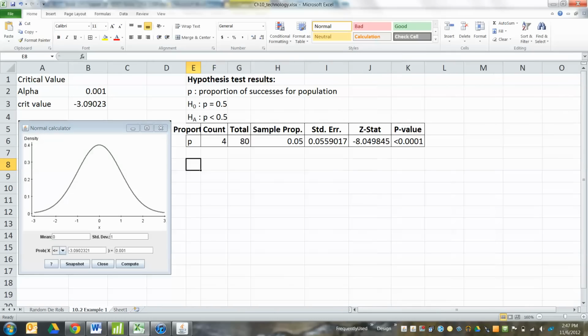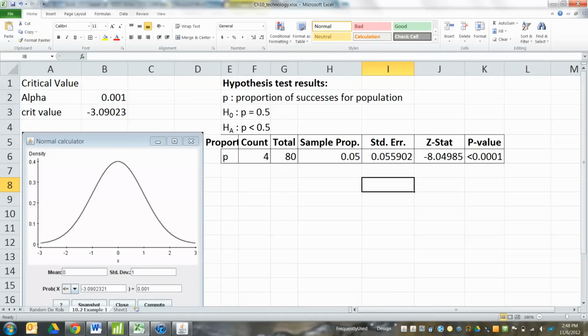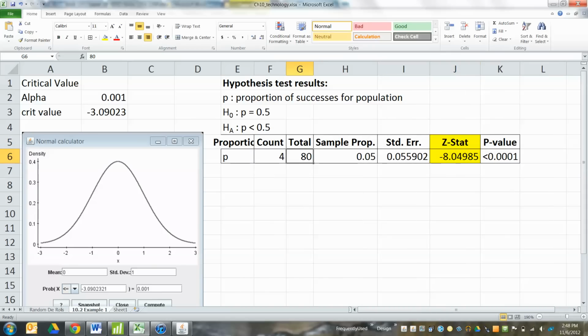So you can see here, let me zoom in just a little bit. All right, you can see there's the test statistic. So if you didn't find it with your calculator, you could just read it right off of here. Heck, we could have done that from the beginning, right? So you can see, there's the 4, there's the 80. That tells me the sample proportion. That's p hat right there. So if we didn't have that figured out ahead of time, we could have figured it out right then and there. Standard error, whoop-de-doo. And then it tells us the p-value is really small. It tells us it's less than 0.0001.